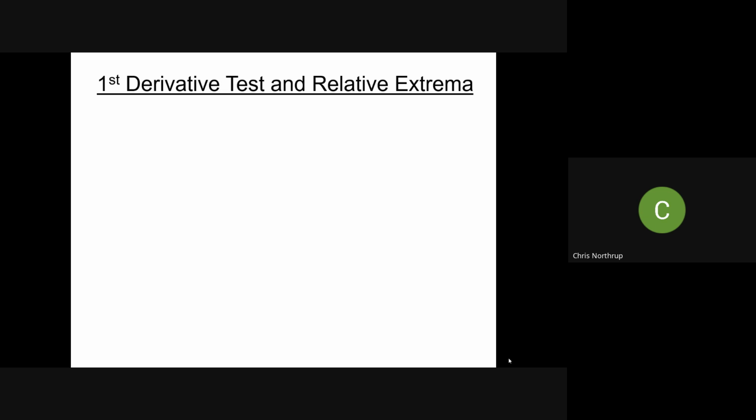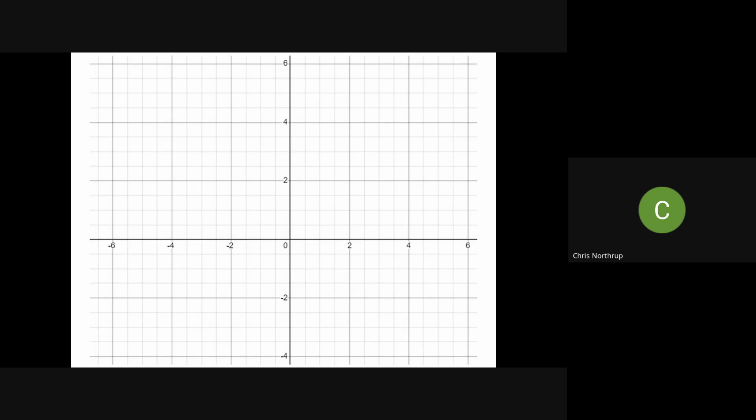So to show you the motivation, or at least the backstory here, let's suppose that we have a blank XY coordinate system. Hypothetically, let's say I don't know a function. I don't know what its graph is, but I know things about the function. Supposing at -2, I know for a fact that my function is increasing to the left of -2. I don't know what it looks like, but I know that it's increasing. And to the right of -2, I know that my function is decreasing. Furthermore, I know at x equals -2, I have a horizontal tangent.